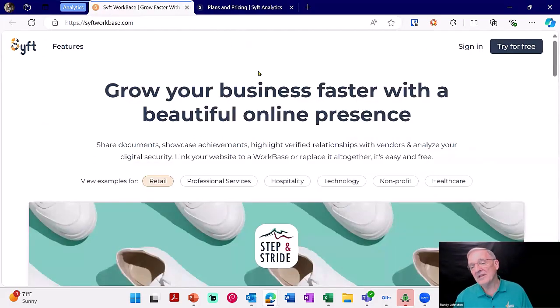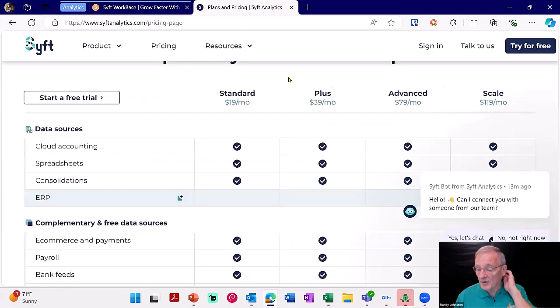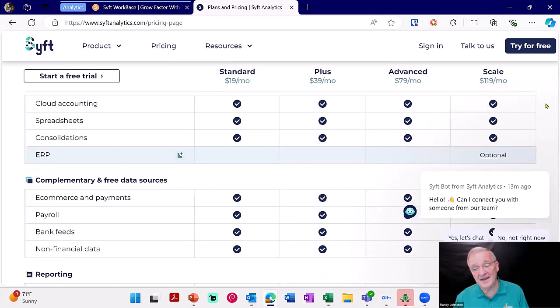Well, let's take a look though at the pricing of this product, because in a lot of these Accounting Technology Lab podcasts, we close up with the pricing piece. And this vendor has multiple levels of pricing: standard at $19 a month, plus at $39, advanced at $79, and scale at $119.